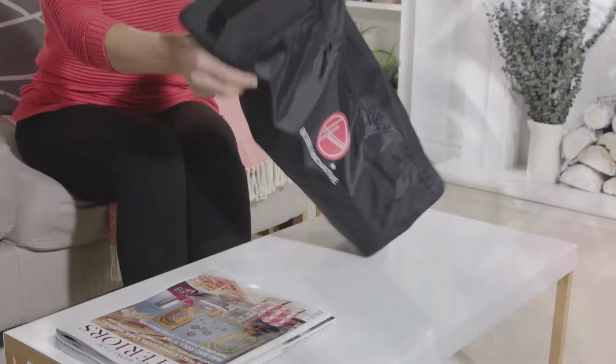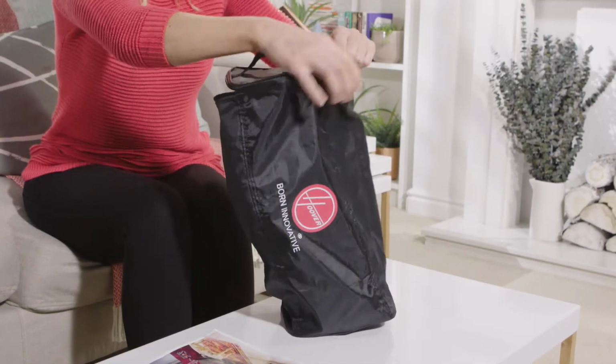For added convenience, inside the box you'll find an adapter and a handy storage bag. This kit helps you get the most from your cordless Hoover vacuum for thorough cleaning all over your home and your car.